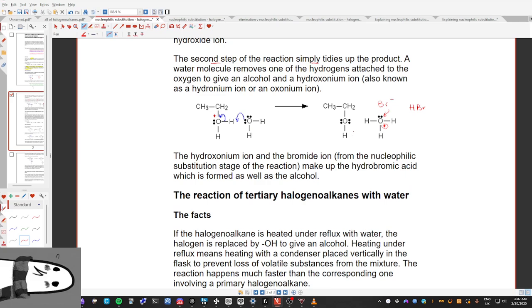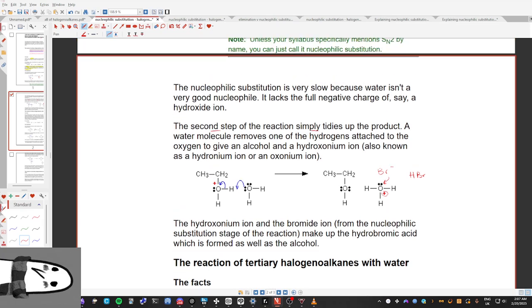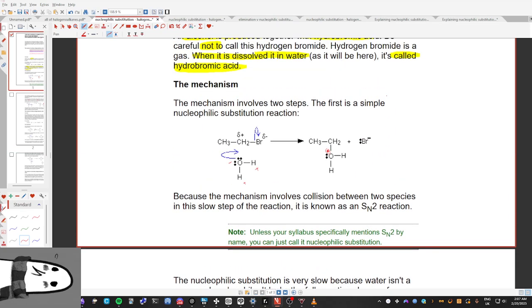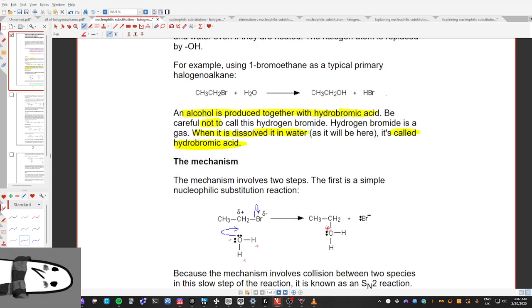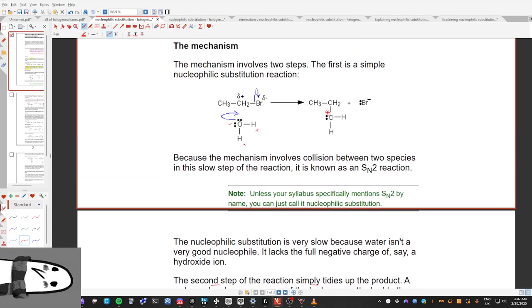This is very confusing for me because we have the hydroxonium ion over here, and it's telling you that it bonds with the Br minus to form hydrobromic acid. Cool, it's fine by me. However, when we go up, we're seeing HBr, and that is not a hydrobromic acid. There is no oxygen over there. There are no 2 other H's over there. It's literally just saying H, B, and R. I just don't get it.